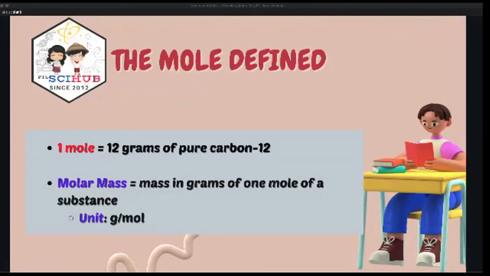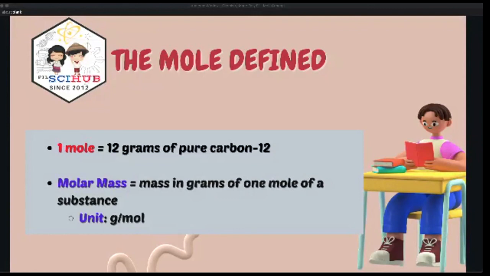Someone might ask me, Sir Jeff, why does the periodic table list the molar mass of carbon as 12.01? It's 12.01 mainly because the molar mass in the periodic table is a weighted average of all of the isotopes of that particular element. When we say weighted average, the mass contribution depends on the abundance of that isotope. But we're not going to discuss it in this session. I just want to convey that this is where the concept of molar mass came from.